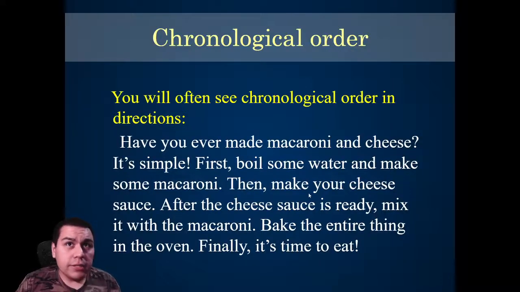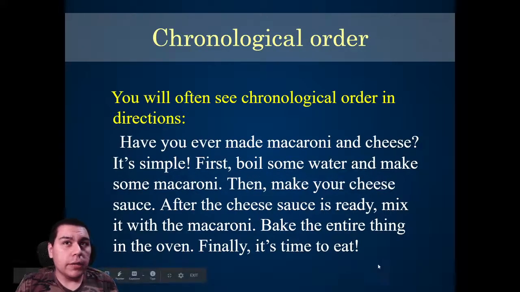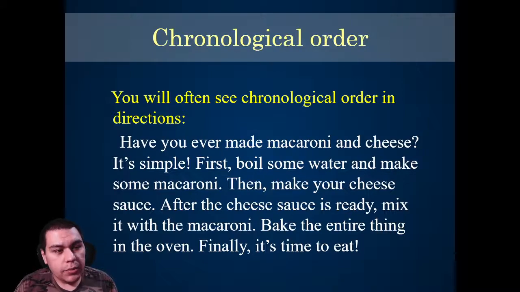So, like directions, and they gave us an example here of macaroni and cheese. So it says, have you ever made macaroni and cheese? It's simple. First, boil the water and make the macaroni. Then, you make your cheese sauce. After the sauce is ready, you mix it with the macaroni, and then you can bake it all in the oven. And finally, you eat it.